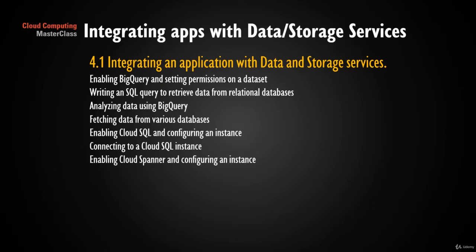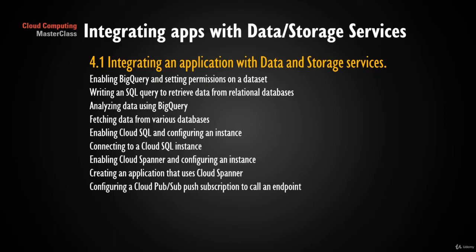Enabling Cloud Spanner and configuring an instance, creating an application that uses Cloud Spanner. We are going to see a sample application here, but if you look at Cloud Spanner, it is a global database. So your applications which are spread across the globe, or deployed across multiple regions, and if they are using a database in the backend, that's where you use Cloud Spanner, as a highly available, horizontally scalable, globally available database. It is not something very new or amazing inside it, but the twisting part here is how you can use an interleaved table inside your application, and how you deploy your application in multiple regions and access your Cloud Spanner database.